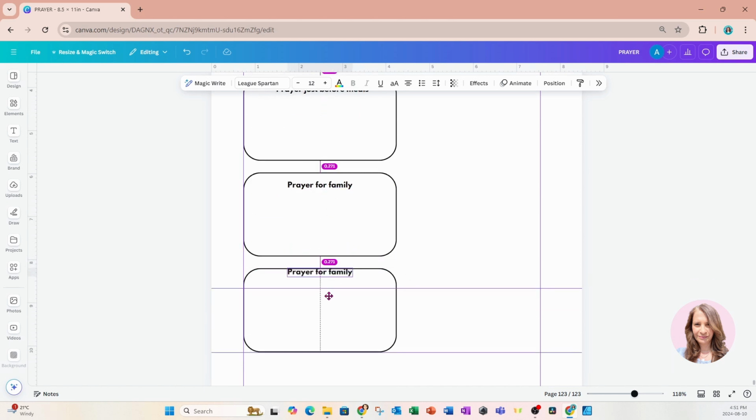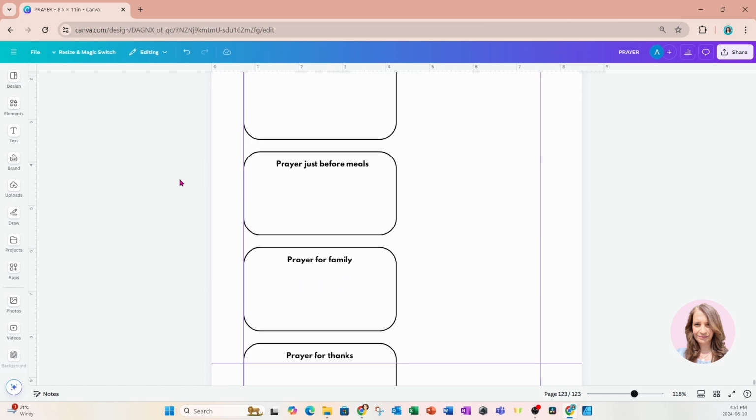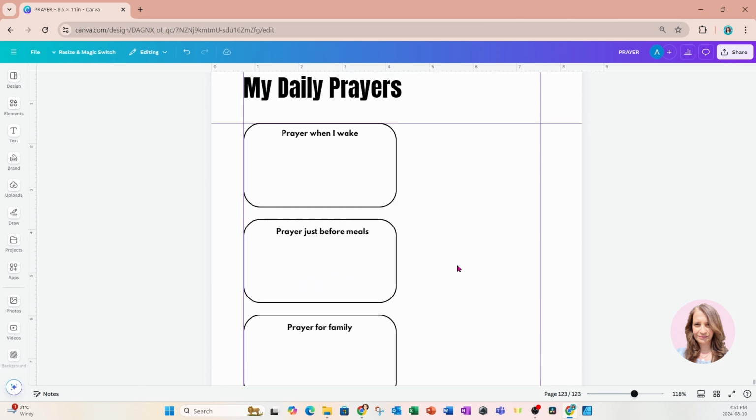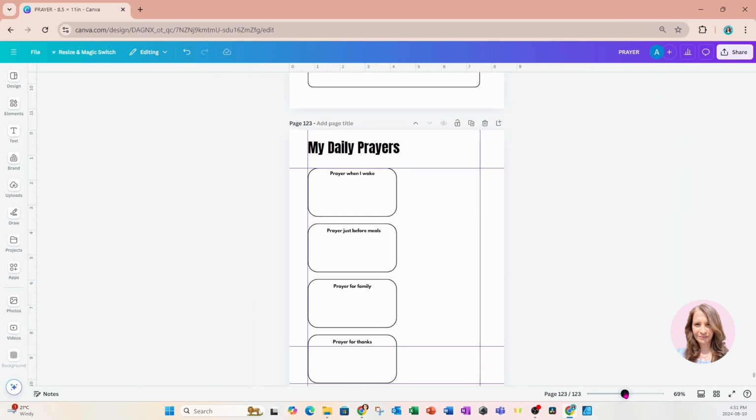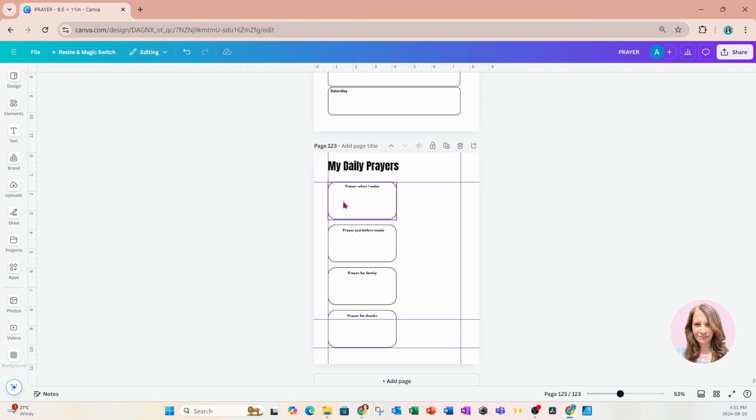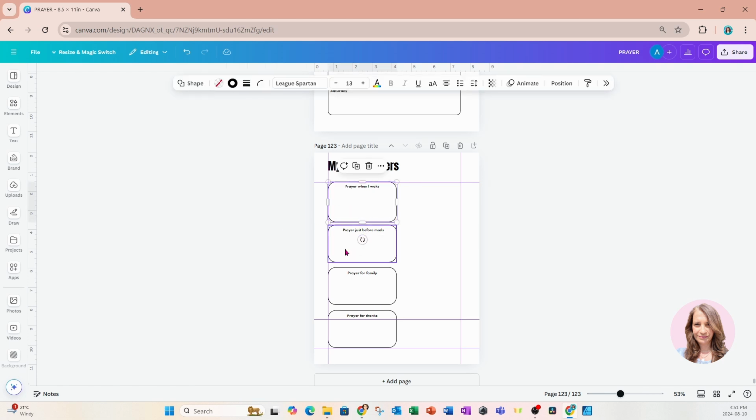And for my last one, prayer for thanks. Okay, so now what I'm going to do is I'm just going to make that a little bit smaller, and I'm going to make those a little bit larger.